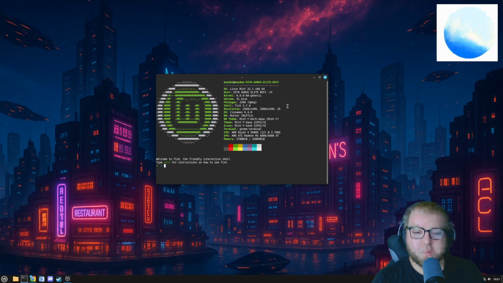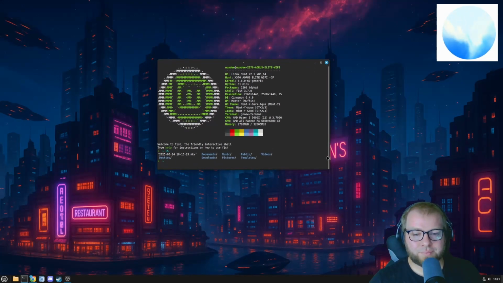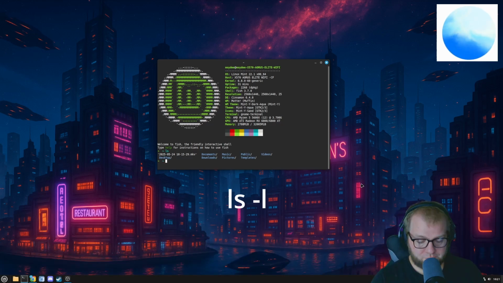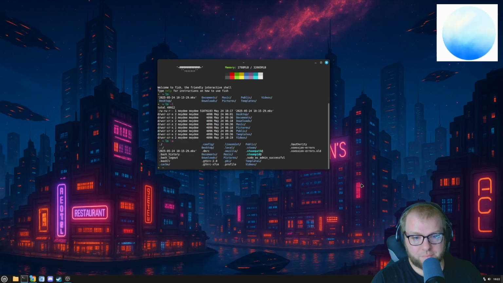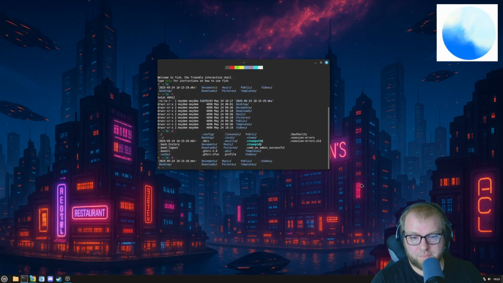The first thing we're going to do is look at the ls command. Can you go ahead and explain that for me there, Nexus? Absolutely. The ls command lists all the files and directories in your current location. It's like taking a quick peek inside a folder. You can also add options to customize what you see. For example, ls -l, that's ls space -l, shows detailed information like permissions and file sizes. ls -a, that's ls space -a, lists all files, including hidden ones. ls -h, that's ls space -h, shows file sizes in a human-readable format. It's a simple but powerful way to get a snapshot of what's in your directory. Ready to see what's in there?